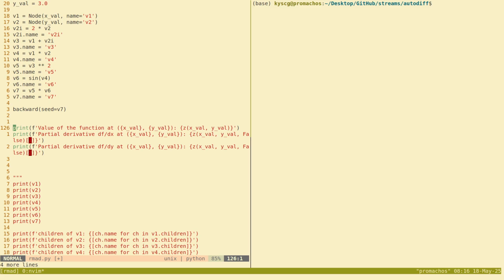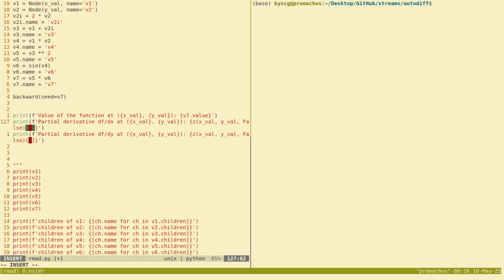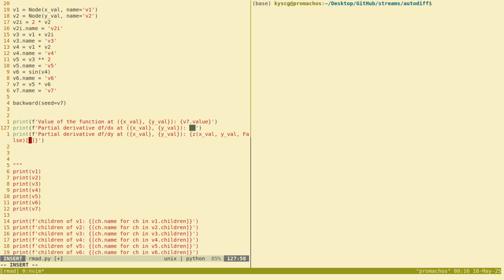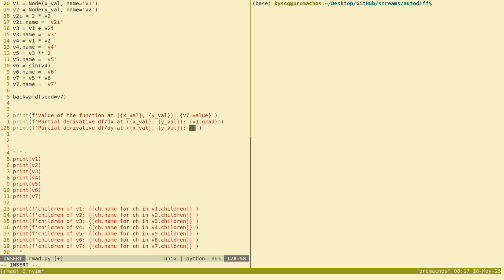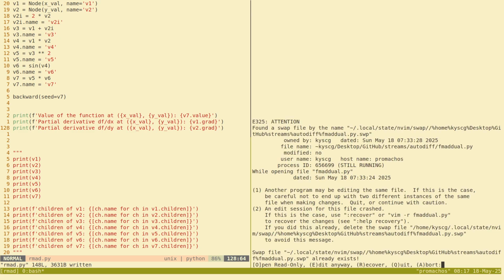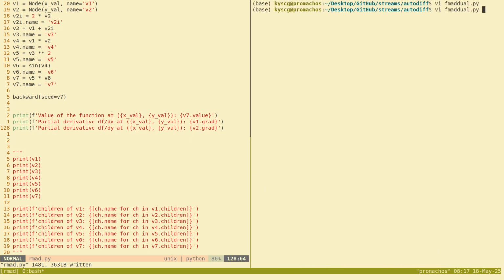So the value of this function is just v7 dot value, this is v1 dot grad, and this is v2 dot grad.